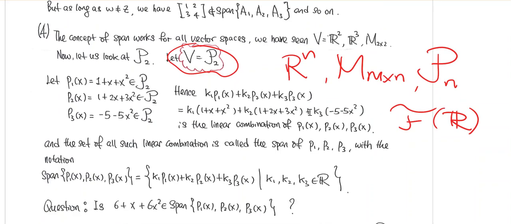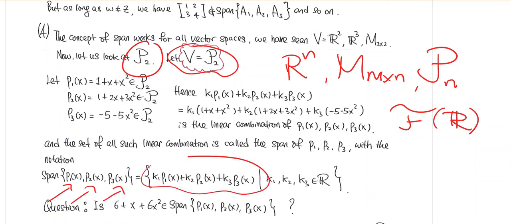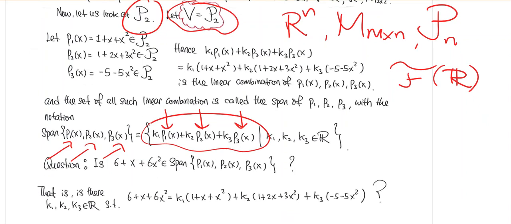So again, same thing if you're in P2, you can see that if you're asking what is the span of all these vectors, again, these are linear combinations of these vectors. Do you see that I say these vectors? These are vectors, okay? So you might say these are actually polynomials, they are not vectors, but remember, every element in the vector space is considered a vector. So with this perspective, we are actually doing everything just like Rn. So these are the same setup.